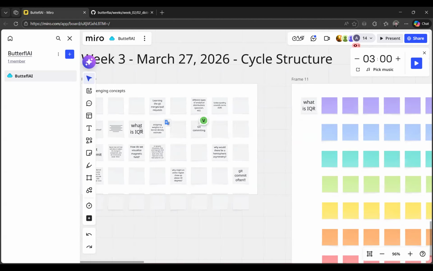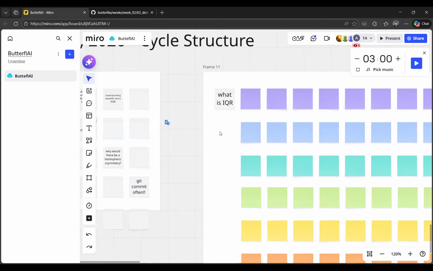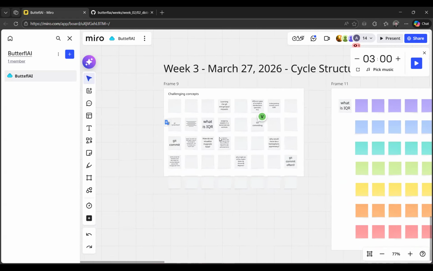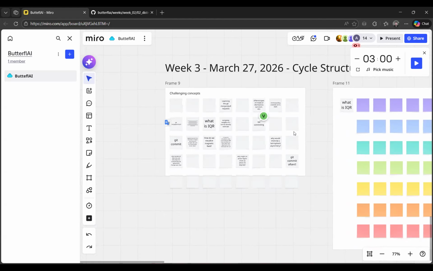But if there is more than one concept, not just IQR, but maybe Git committing, and you have experience with your machine about what commit means and what the difference with pushing is, you put your summaries here, okay? I'm perfectly fine if everybody ends up picking the same concept or if we have different concepts.